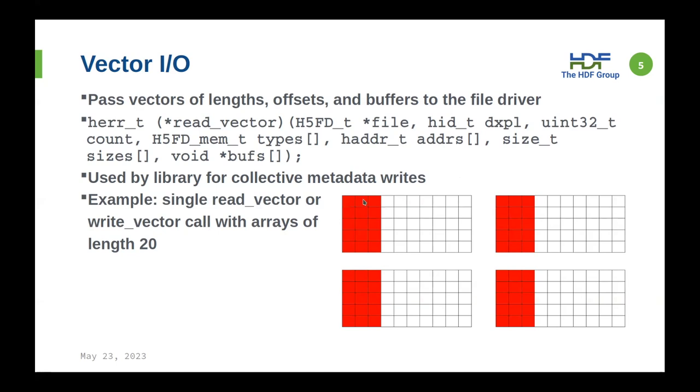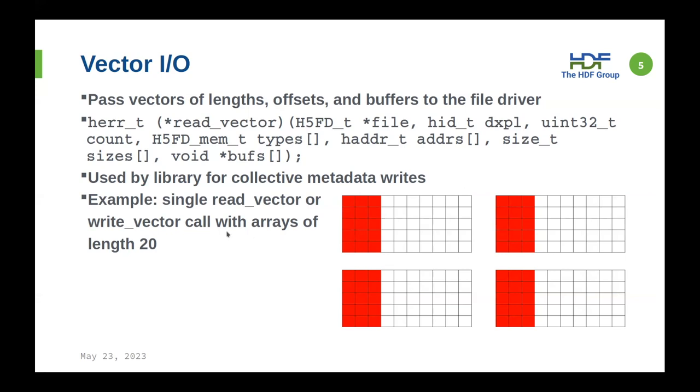So here, like I said, the addresses array would be, if these started at zero, and say it's four byte integers, 0, 40, 80, 120, 160. Then over here, it might skip up to 300, 340, 380. And then the sizes would all be 12, every element of the sizes array. And then buffs would depend on the shape of the memory buffer, but if it's the same size, it'd be a hexadecimal value starting at something, but that would be offset by 0, 40, 80, and so on.